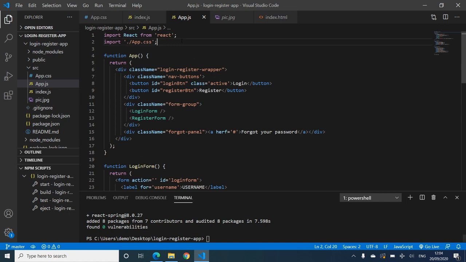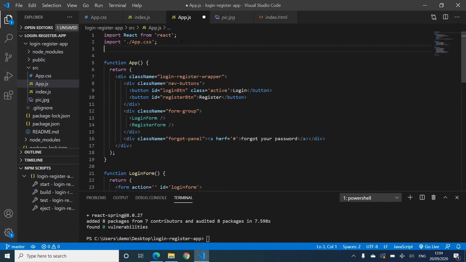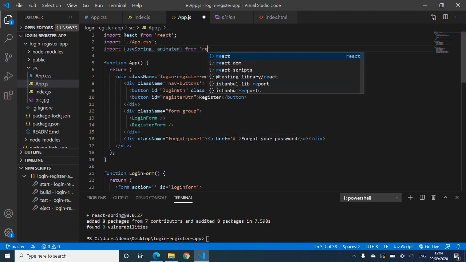So we'll put in a command right at the top: import, curly brackets, Spring with a capital S, comma, animated, and we want to load this from react spring.